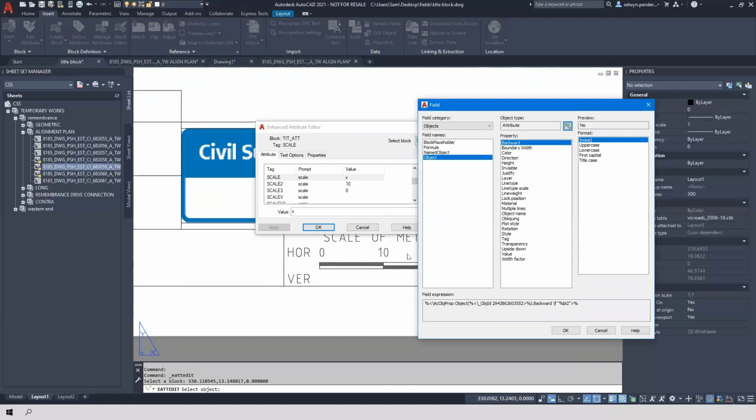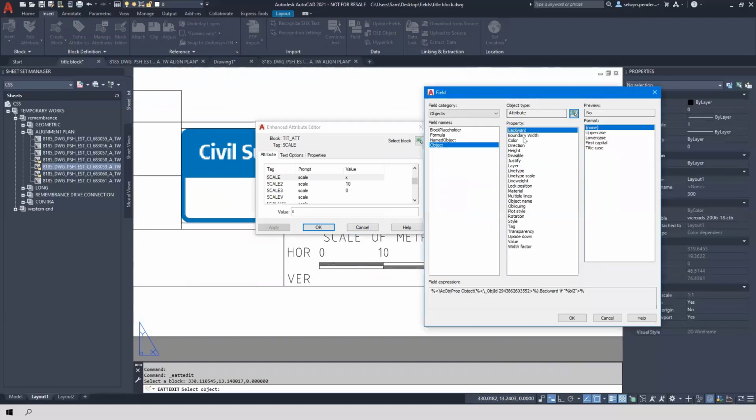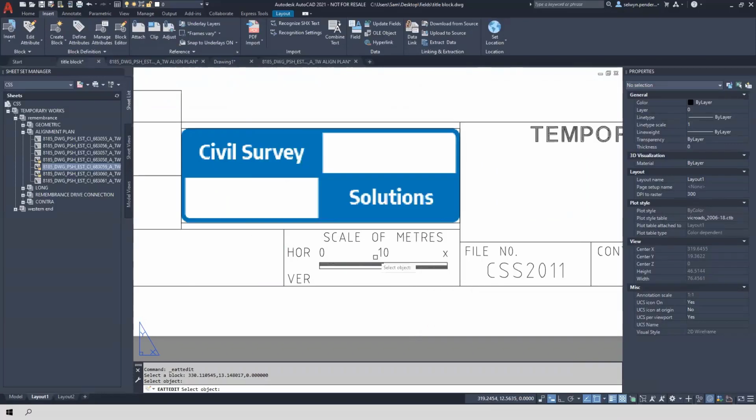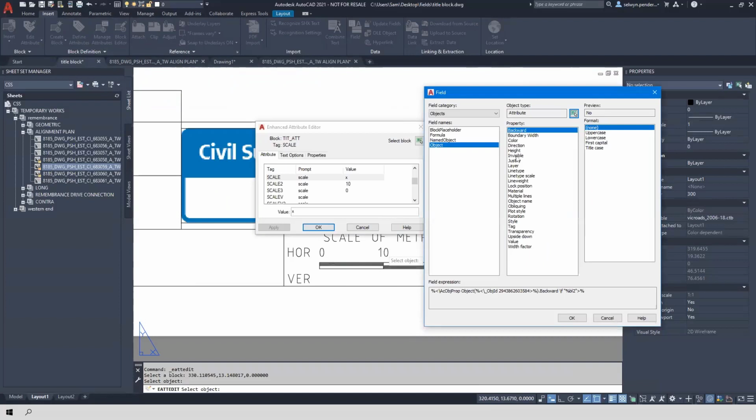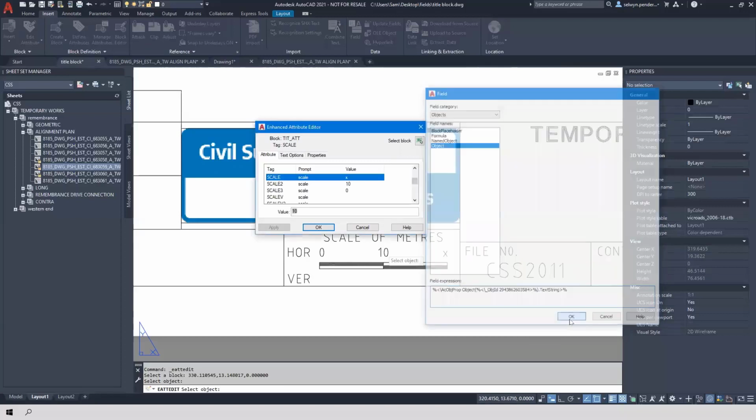So I chose the object, and we want to look at, sorry, the one we want to refer to is the 10. We'll just look at the value of that. So that value is 10. So what I'm going to do here is copy that field entry. So down here, I'm just going to highlight everything, Control C. So I have that field.